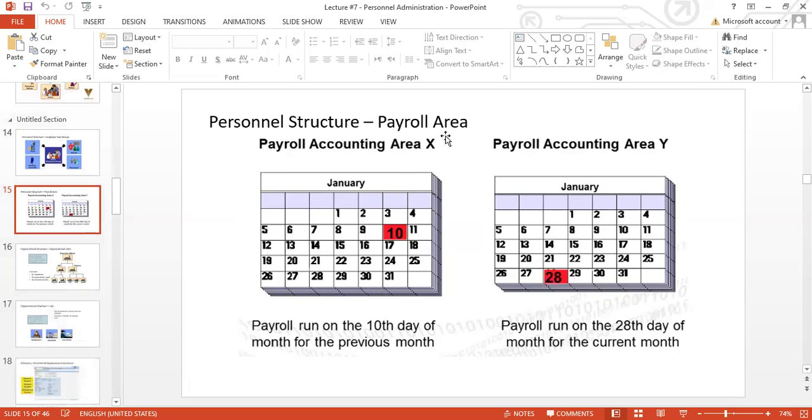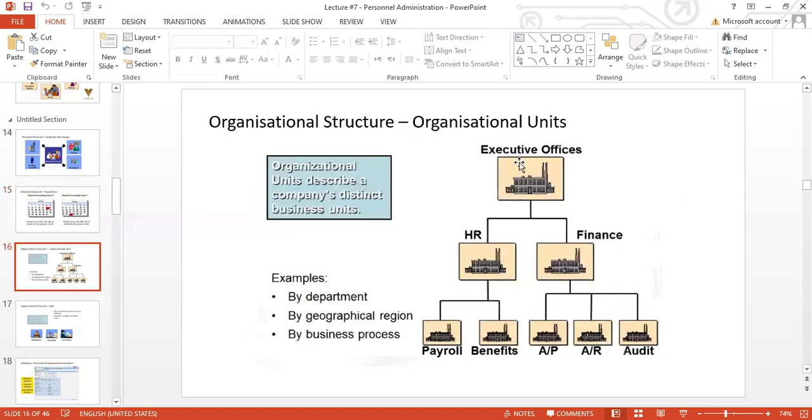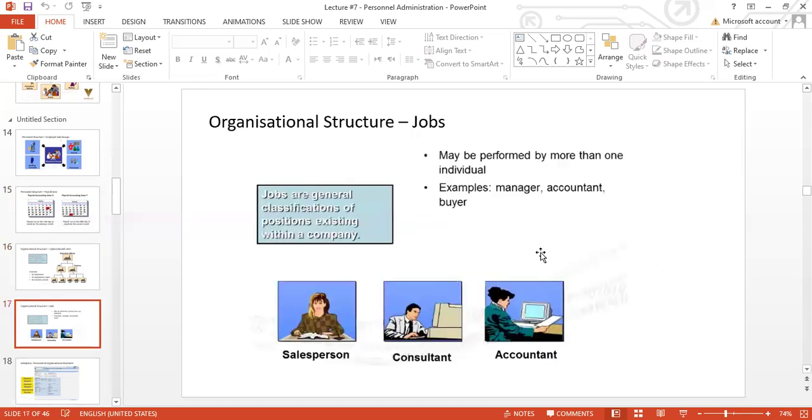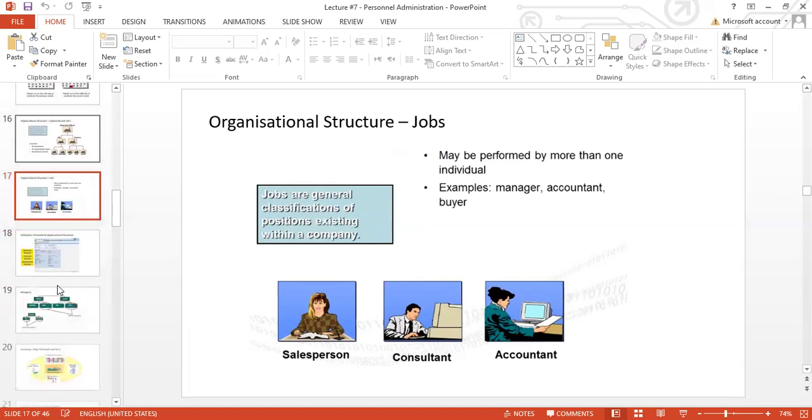Okay. So payroll areas will also relate to personal sub areas, like office and factory. The units that we have already seen, we have already created also, and we have gone through it. The organizational units actually start from the top till the molecular level. Jobs, as we've seen, are the JDs that describe how a person will have to perform in that position. These are general classifications of positions. Classification means explanations, or SOPs.